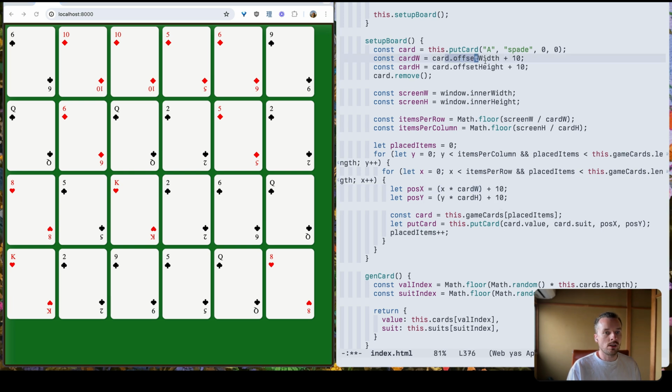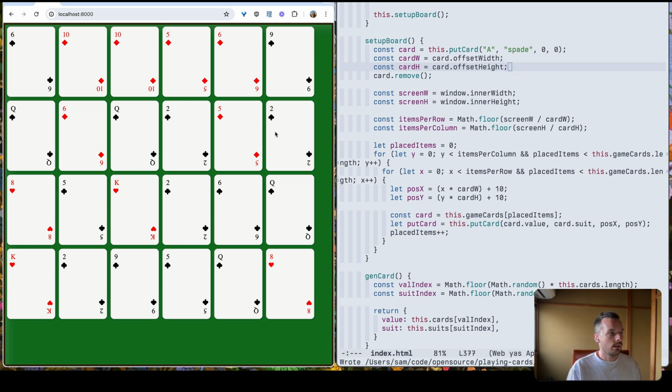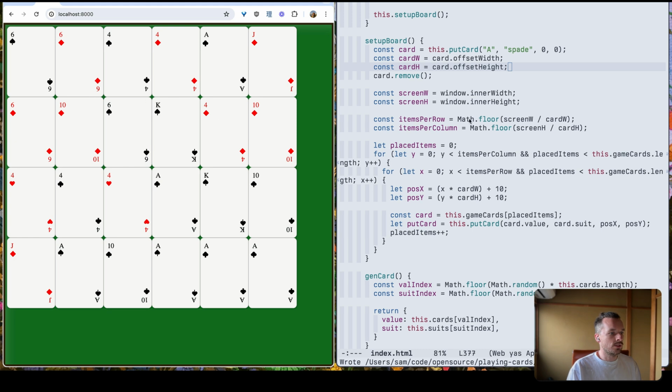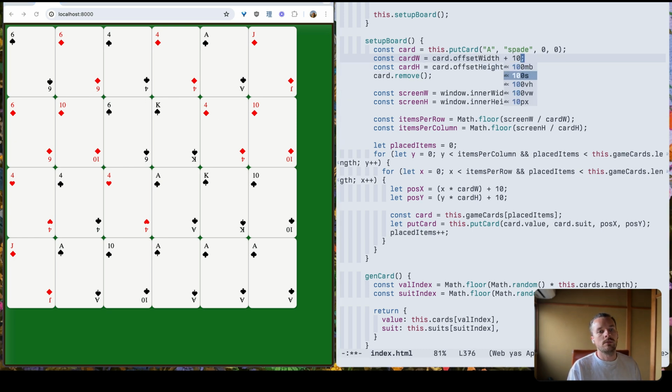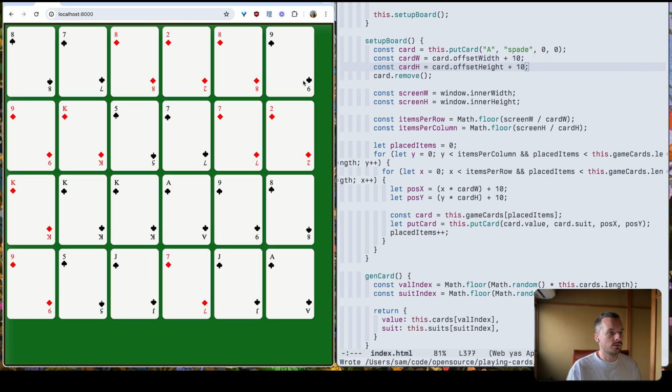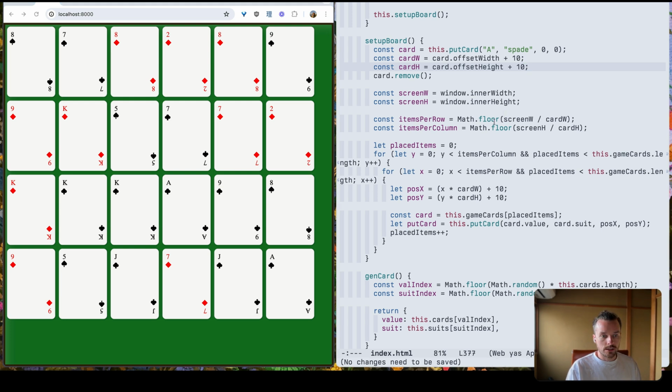And we did the same thing with the card's width and height to add this little buffer in between each card. So for example, if we remove this, then you could see that they're all sort of a little bit too tight together. So right here, we add this little buffer so that it makes it feel like the width is a little bit more breathable there. So that's nice and good.